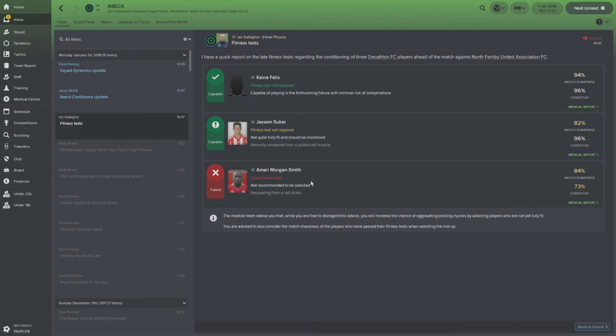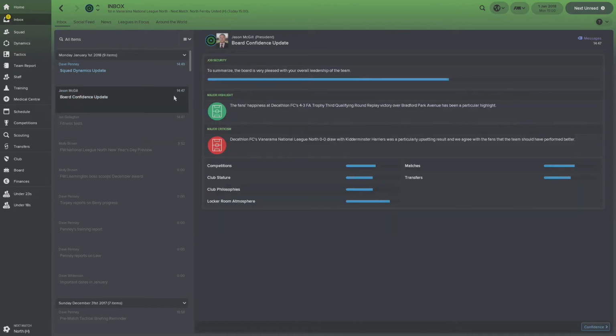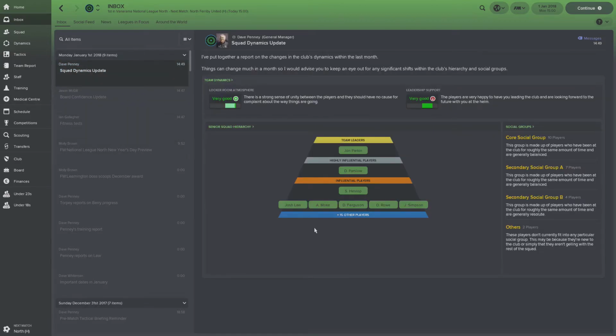All right, so Amari Morgan-Smith is still not ready to come back, but Sukar and Kane Felix are both available today. Here's that board confidence update where we're secure at 61%. And squad dynamics update. I haven't had one of these in a while. So very good locker room atmosphere.